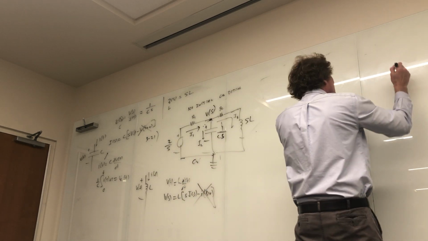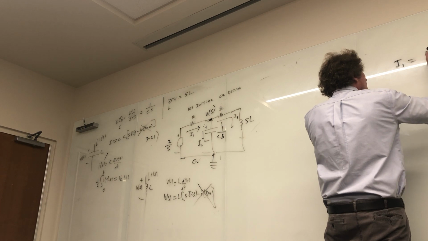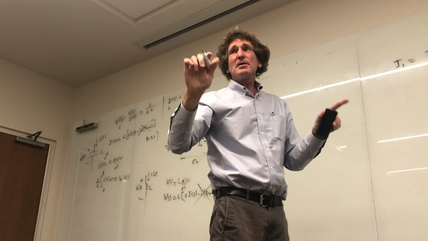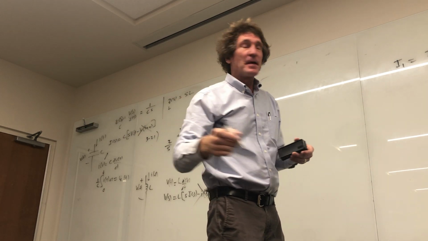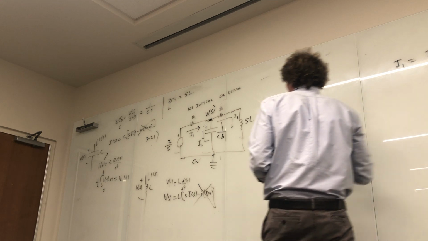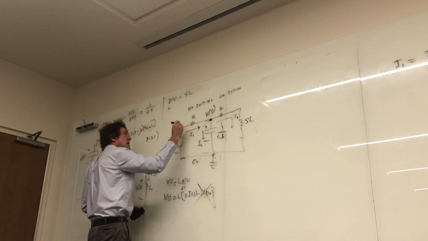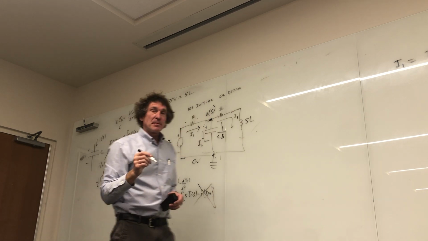So for this one, I've got I1 is equal to I2 plus I3. You can do it any way you want. If you want to do it with loop, do it with loop. But find what you're comfortable with and use that method. Now what is I1? Well, I1, and remember I have to put a ground there, would be the current through here, the voltage on this side minus the voltage on this side, divided by R.